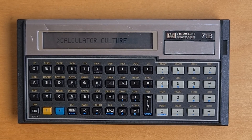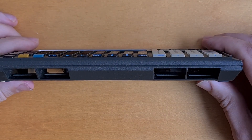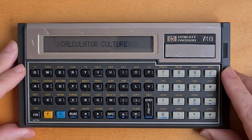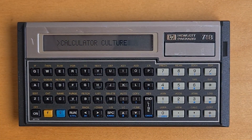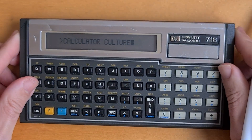Physically, the 71B is impressive for its time. It's 19 by 9 centimeters, a little larger than most Japanese pocket computers, but fairly light at 300 grams. The 71B was designed for extensibility — it has four ports on its front for RAM and ROM modules. ROMs are available for finance, circuit analysis, a text editor, curve fit, a math module, and a FORTH and assembler ROM. There's also one port on the right side for a card reader and on the left for the HP-IL interface, which allows the 71B to interface with a large set of peripherals.